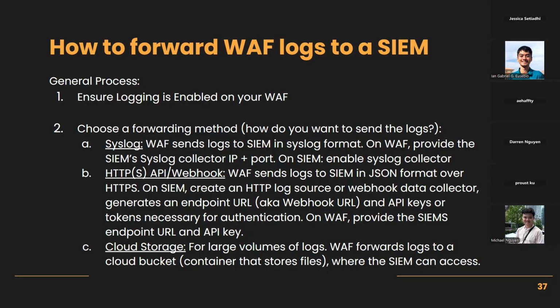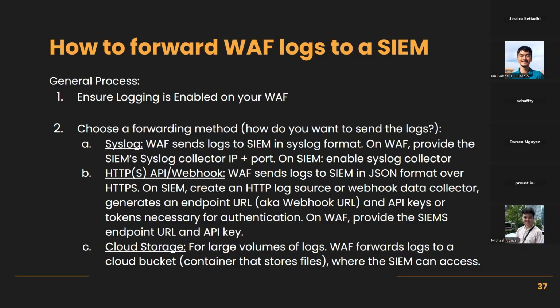The other option is an HTTPS API webhook. Basically, how this works is that instead of sending it in a syslog format, the WAF is going to send it in a JSON format, a type of code format, and it's going to be sent over HTTPS. So instead of being sent through other layers, it's going to be sent web-based, through HTTPS.